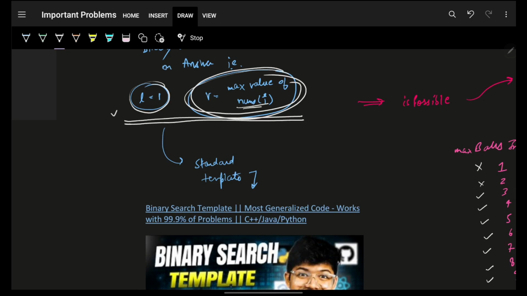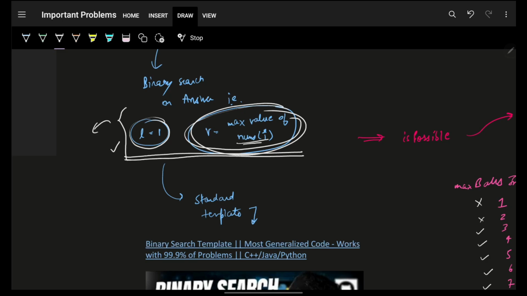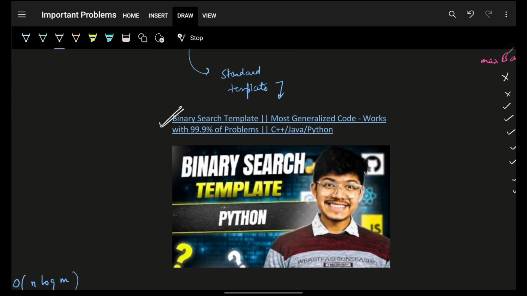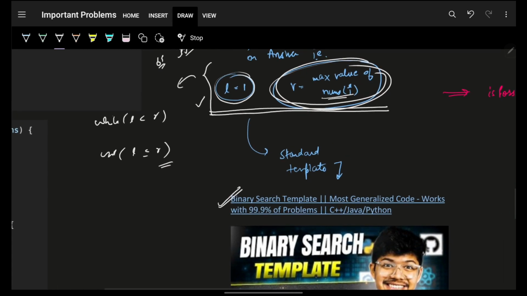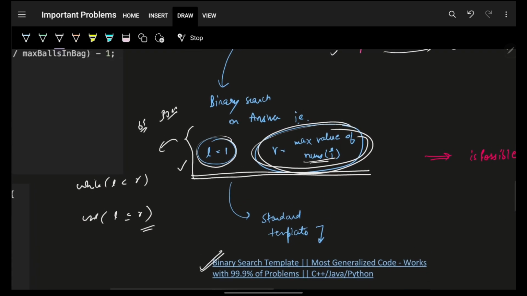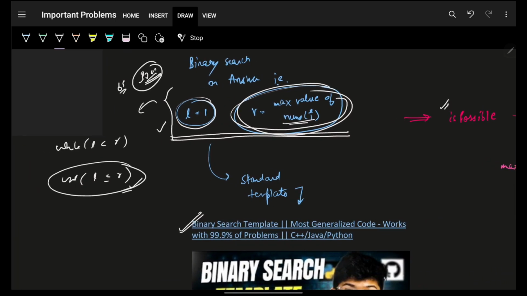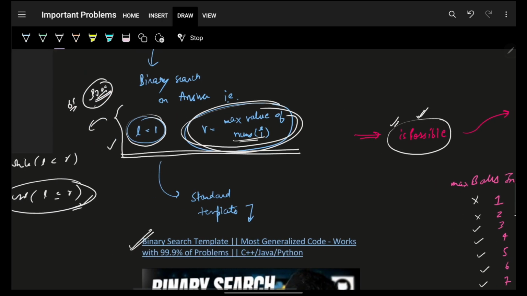Then I can simply apply the binary search. Now, if you don't know the template of binary search, although binary search is nothing but nothing to have a template of any sort, still, if you get confused or if you cannot write the binary search code in less than 30 seconds, then you need to watch a template, or you need to have a template, because there are multiple ways to write binary search. We have a way of while L is less than R, we have a way of while L is less than equal to R, but you need to pick some way so that you can write the binary search code in under 30 seconds. And I'm not saying the actual logic of isPossible, no, only the template of binary search you should be able to write. The isPossible logic, which is the root, the brain of binary search, you can write at your own pace, but this portion you should be able to write in 30 seconds.